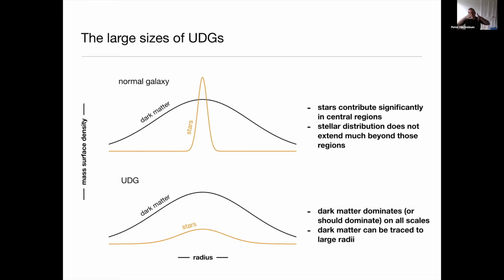But what happens if you spread out the stars, and so you have a much lower stellar density, but the same total number of stars, is that the dark matter dominates now at all radii. Okay, so even in the center of the galaxy, you expect the dark matter to be completely dominant. And so the motions of the stars or the gas or whatever you have in an ultra-diffuse galaxy should be completely dominated by the dark matter. And that means it's fairly easy to measure the dark matter in these systems on small scales.